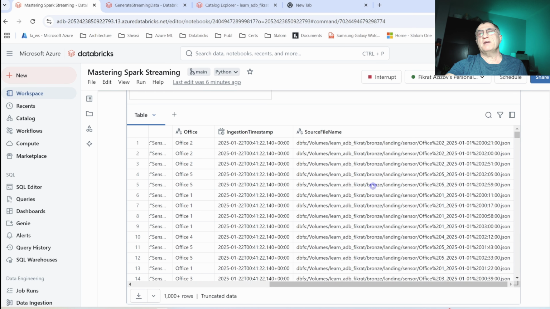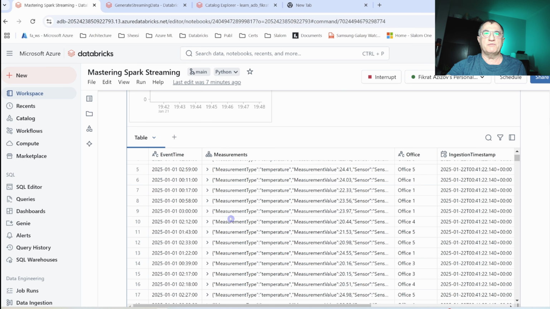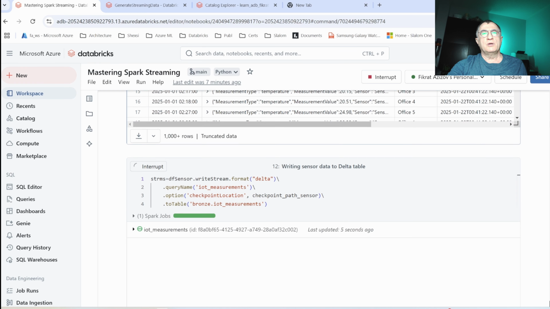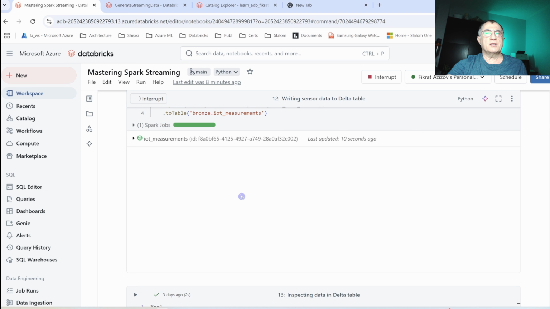Finally, I have attached another metadata column, which indicates the source file name. One thing to notice here is that, in contrast to a batch DataFrame, which represents the data as a snapshot of the time, streaming data gets constantly changed. So we can't see it here, but as we'll see further when we explore aggregations, this streaming data will change as we watch it.